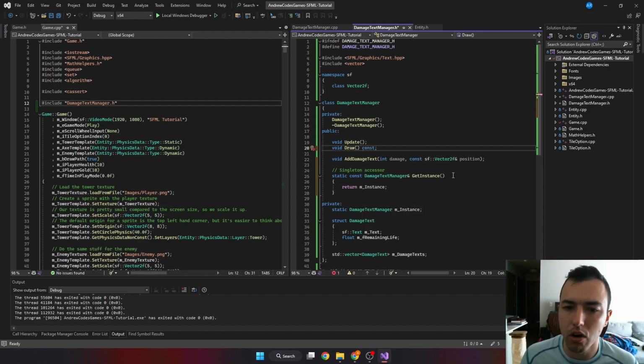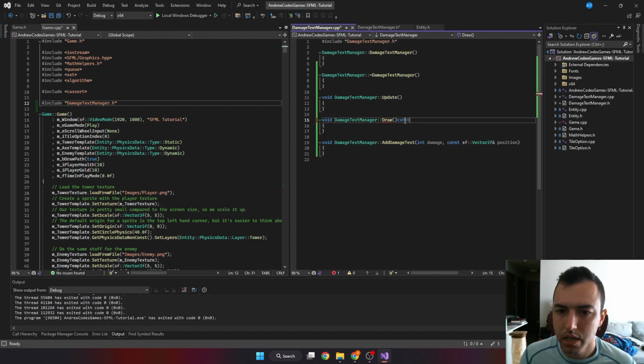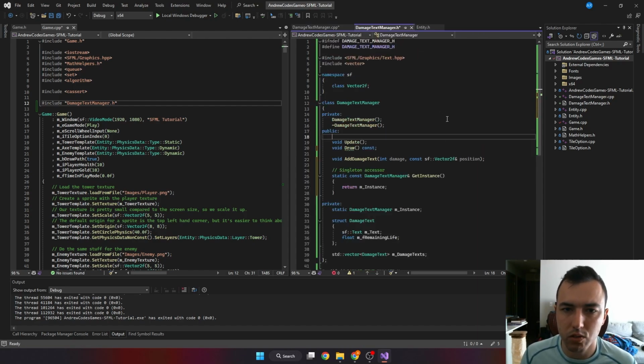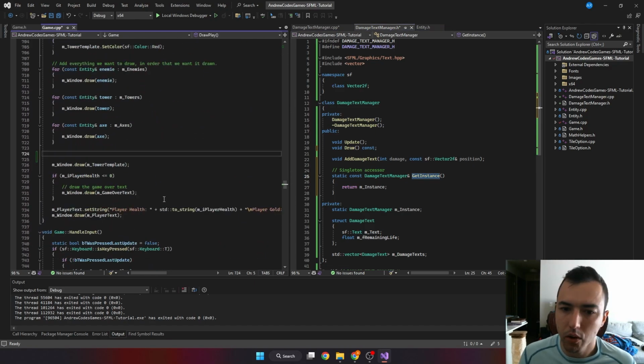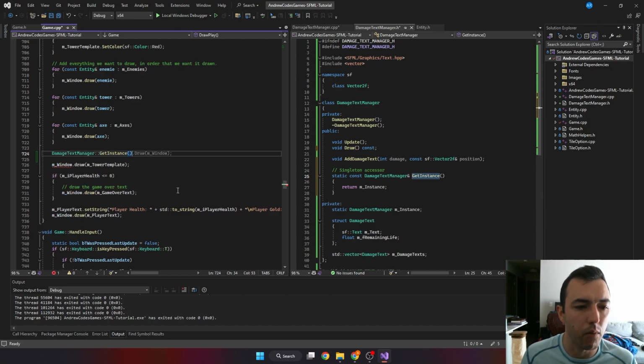And then we can call draw, and draw will also be const, because what we can say here is that when we're drawing the damage text, we don't want to actually change any of the underlying text. We just want to display it on the screen. Okay, so over here, what we need to do is we need to say damage text manager. We'll get the singleton instance of it, and then we will draw it to the window.